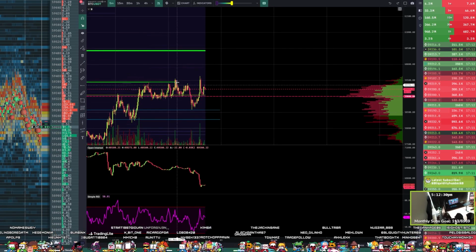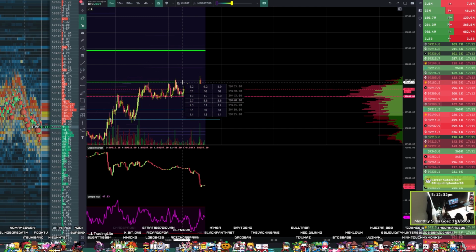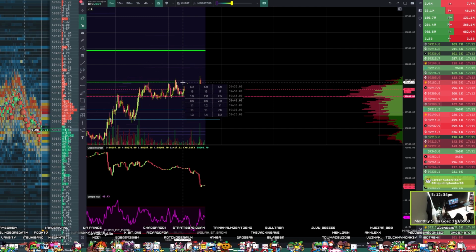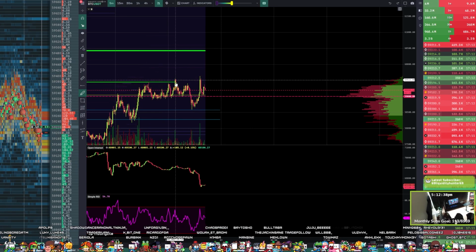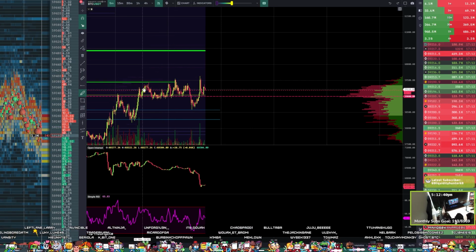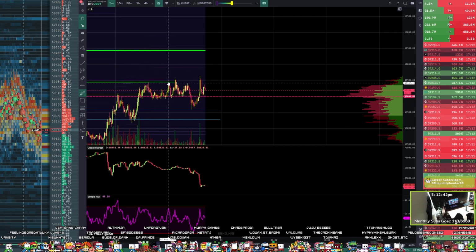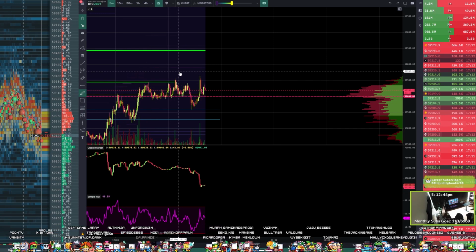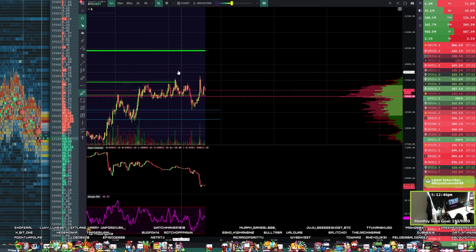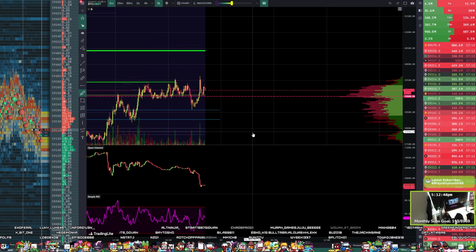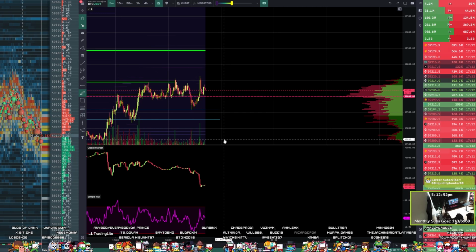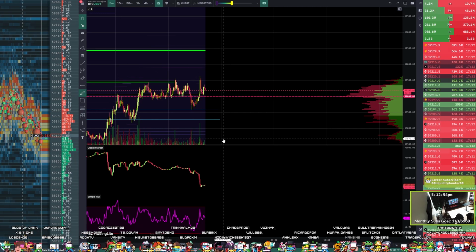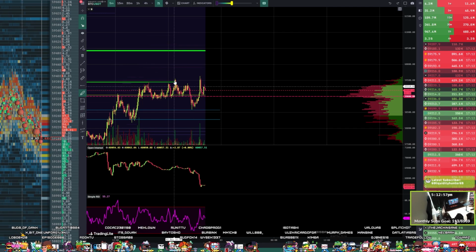For me, though, I didn't want to attempt anything, or I didn't think that the risk reward was good, especially because you're not supposed to get stopped out at the single print. Any short attempt you're going to front run before the single print, it has to be behind the single print, and you're starting to get into weird Fibonacci invalidations. So the risk reward wasn't worthy of taking an attempt. It finally grabbed the single print.